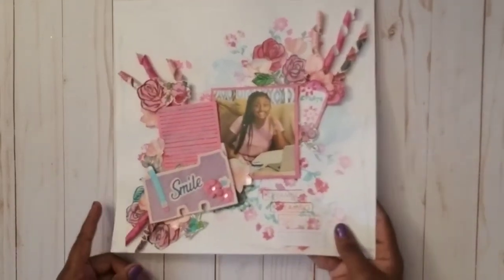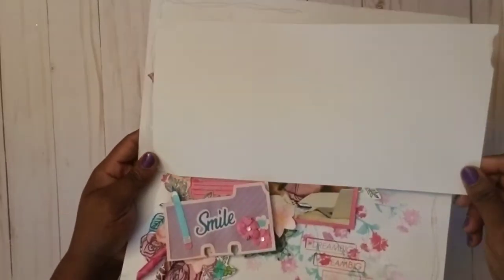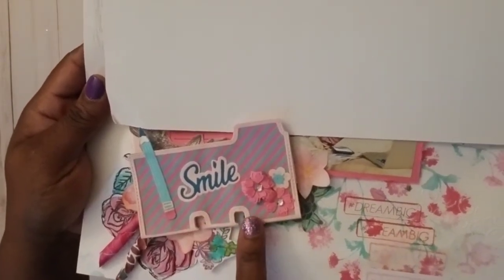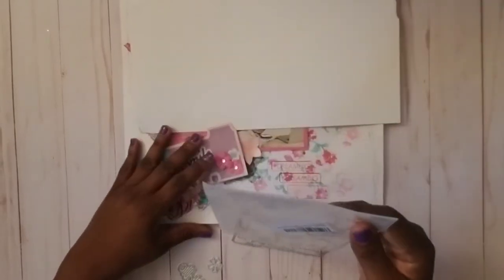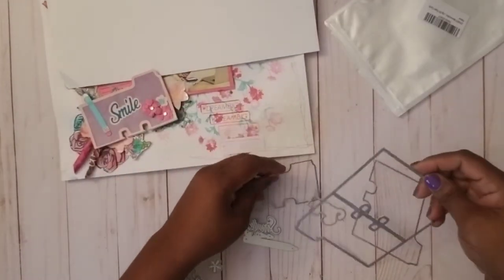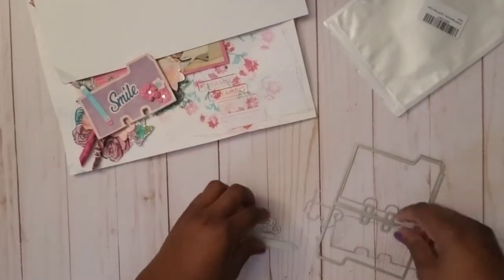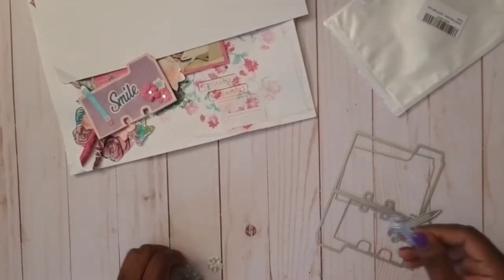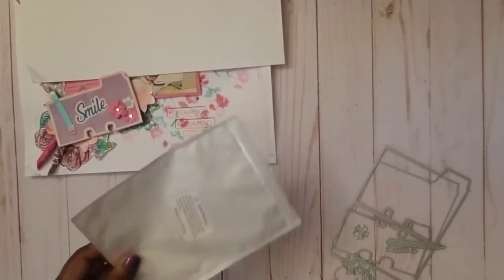I got this little pocket card — I'm gonna zoom in on that real quick. This was just so beautiful. I bought this recently from Amazon. It's a set of dies with an internal die so you get that pink border around it, a pencil, the word 'smile,' the word 'hello,' and these flowers. Some of my flowers may have fallen out, but it's a beautiful set.